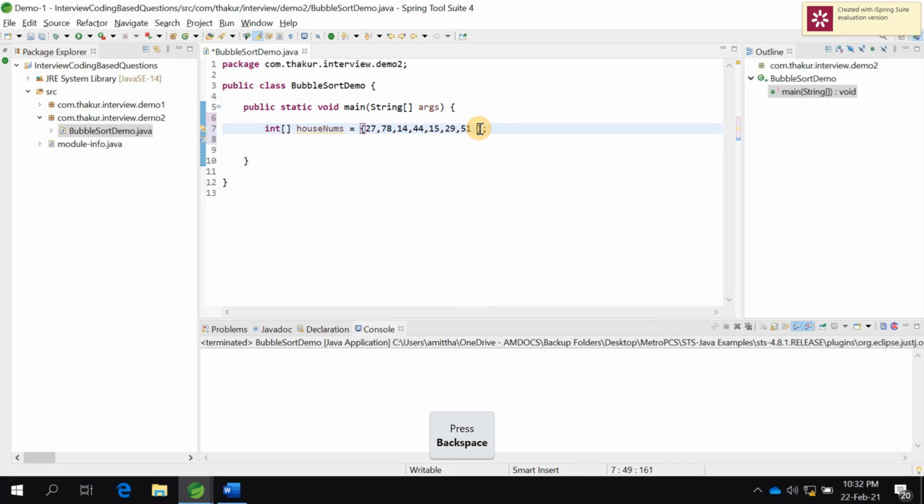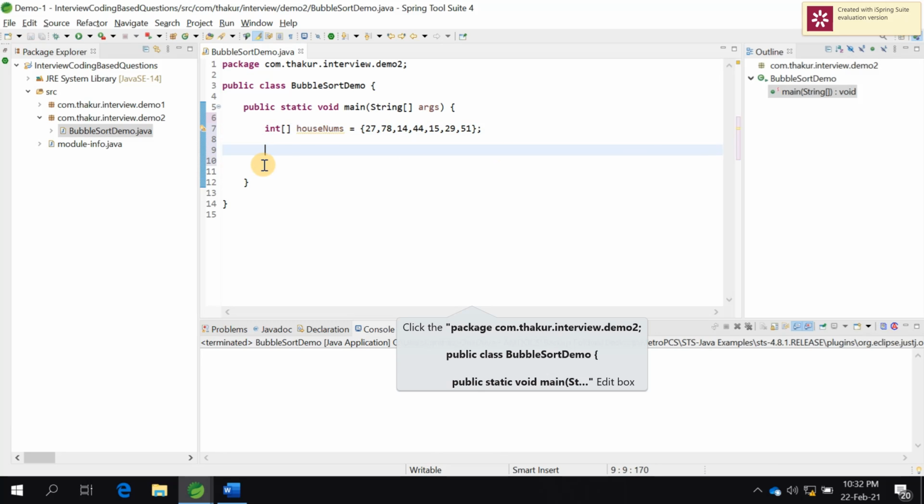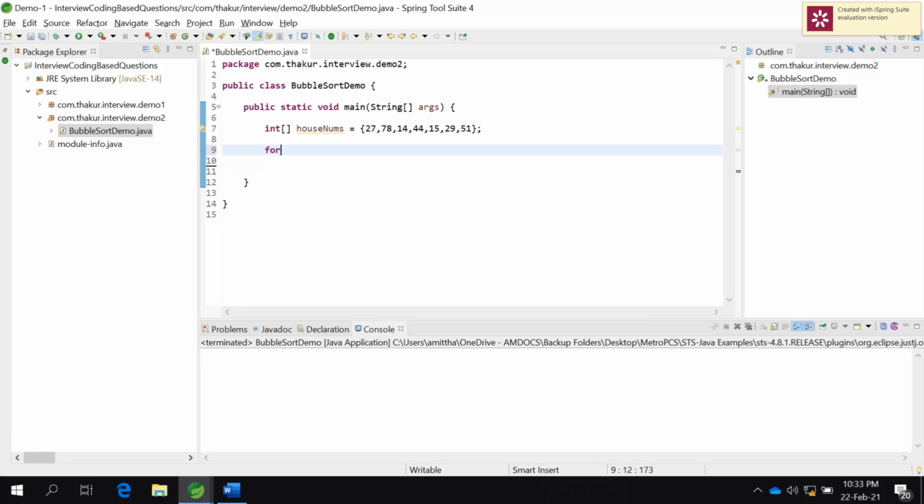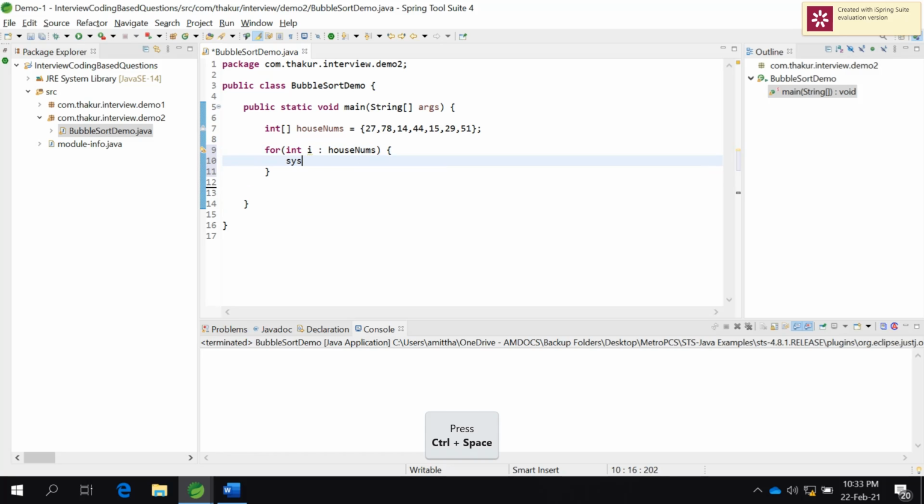Okay, after sorting. So first let me print the house numbers in a for loop. System.out.print, I will remove this ln. So i plus a space.